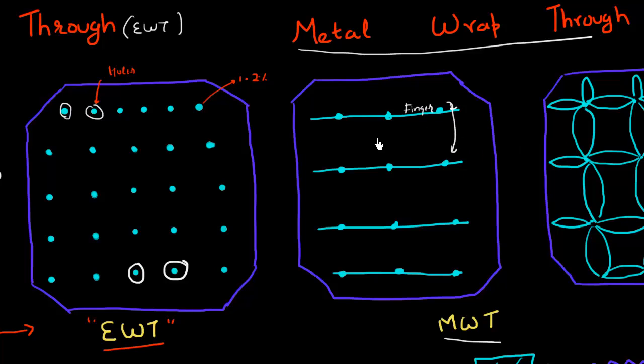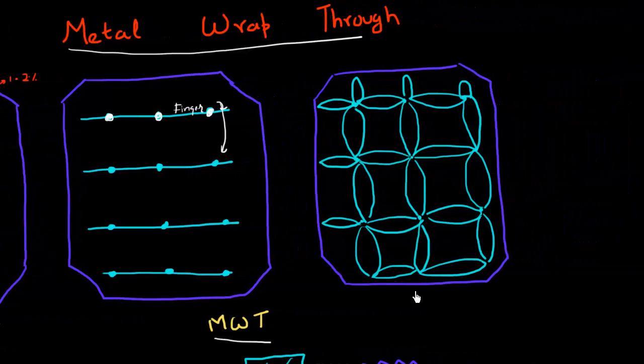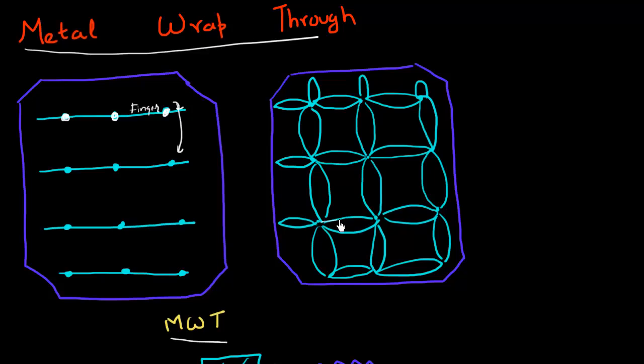The bus bars are moved behind towards the back of the cell. And you see these holes which are connecting these fingers to the bus bars at the back. And these fingers are in fact many times they are arranged in very nice and beautiful looking patterns. So shown here is one such pattern where you see these fingers at the top arranged in this floral kind of design and then there are these holes present which are connecting these fingers to the bus bars which are present at the back.